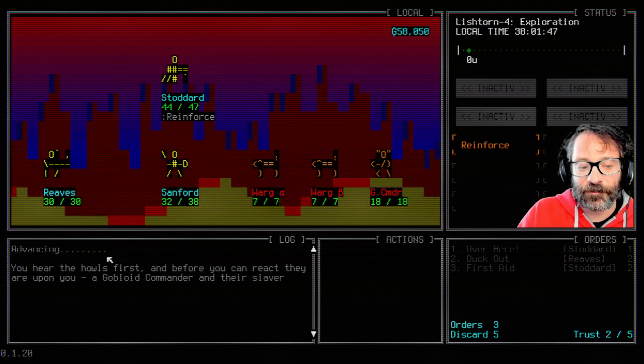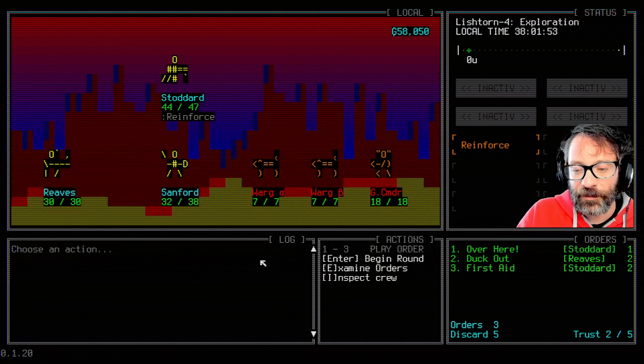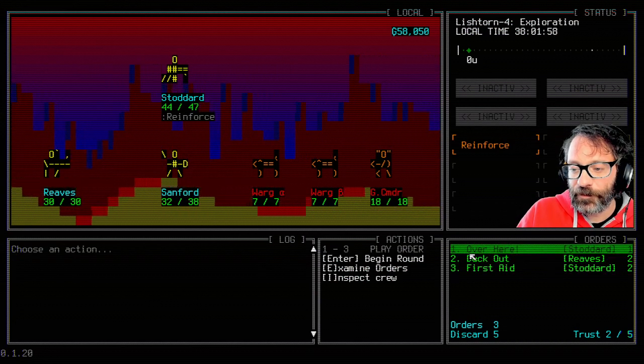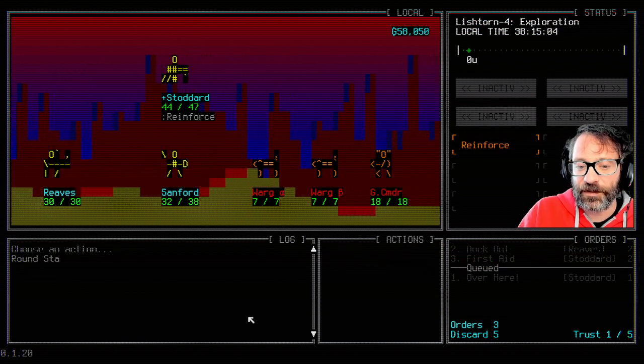Fantastic. Okay, so here we have something different for a change. We have Gobloid Commander, and they have 2 wargs with them. So I might drop the taunt on the tank, so any attacks are going to get drawn over to the tank there.